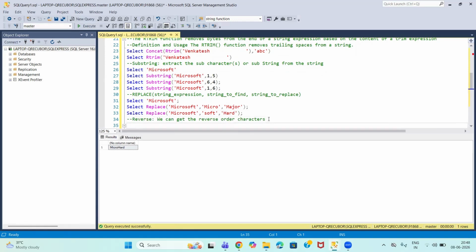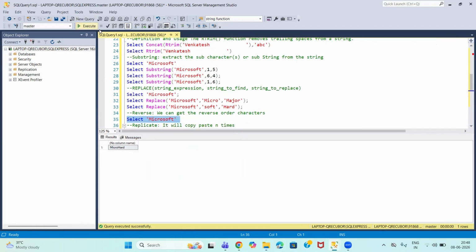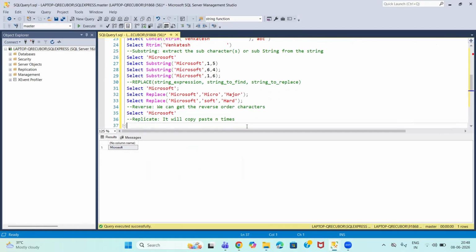Now, reverse function. Select, let me take Microsoft Word only. Let me create this Microsoft record. I have created the Microsoft record. So these letters I want to put into reverse order only.